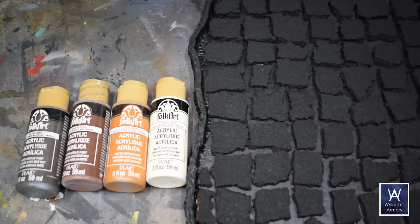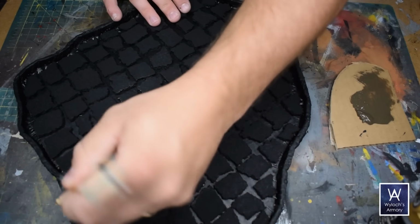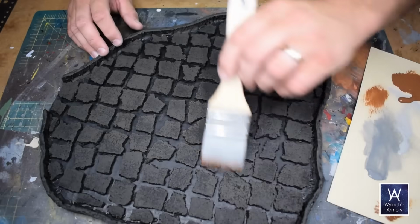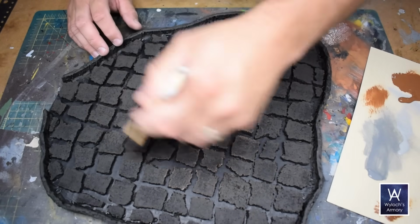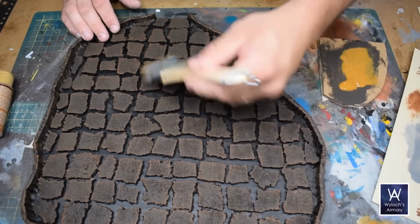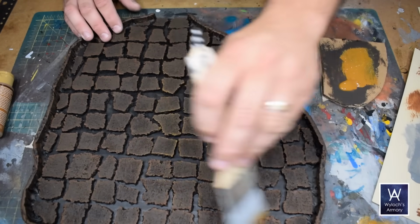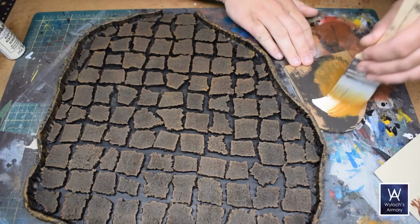Getting back to the big cavern tile itself, after basing it in black, I just overbrushed with a large brush a very dark, muted brown, followed by a heavy dry brush with a rich, chocolatey sort of brown. Then a dry brush with sort of a cinnamon color. And finally, a very light touch with this vanilla that I mixed in with the cinnamon.